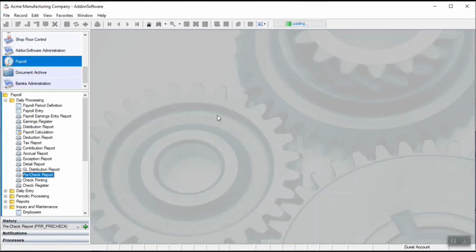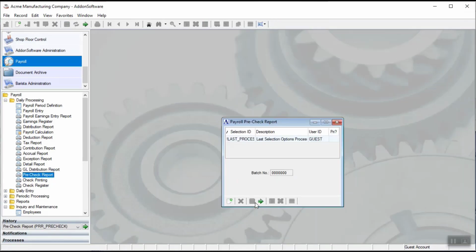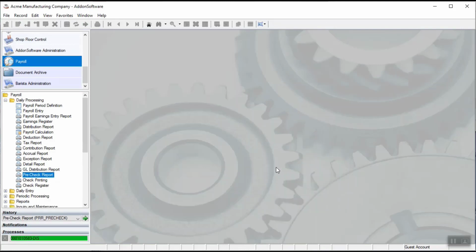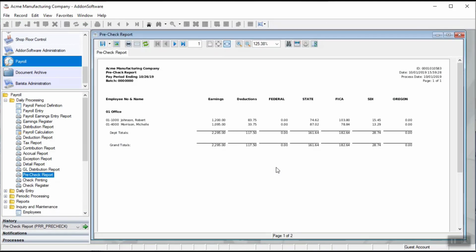And finally, we come to the pre-check report, which is a required report to be run. Among other things, it checks that the license is intact, your license based upon the number of active employees. So at this point, if the number of active employees exceeds the license, you will not be able to go further and print checks. No data is deleted, and this is your last chance prior to entering the check printing function.